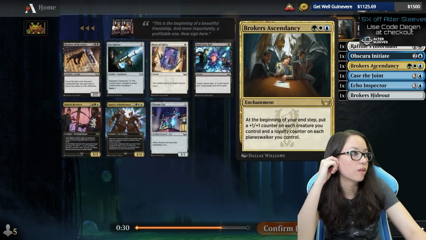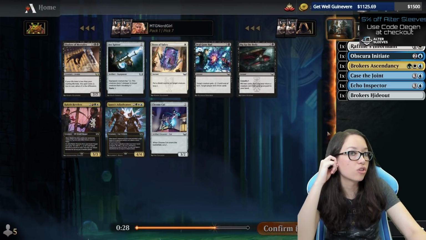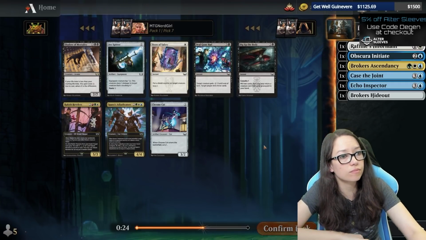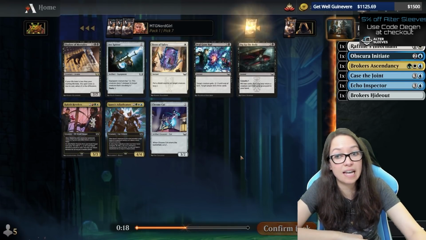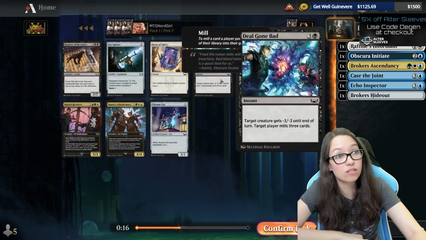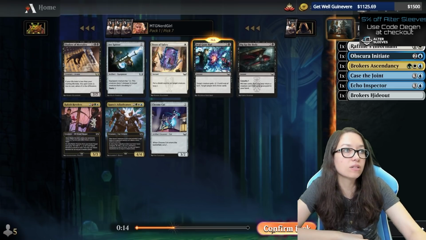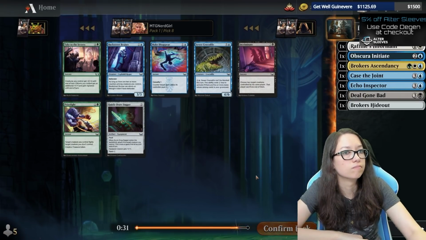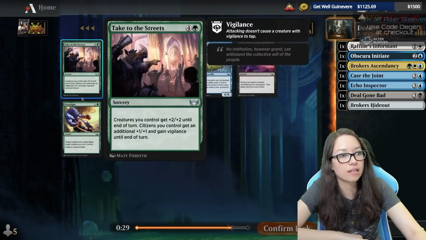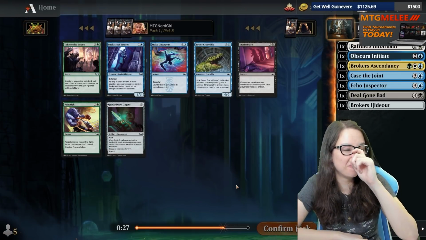Could we end up in Obscura splashing Broker's Ascendancy? Because we haven't seen green, right? There's been basically zero green in any of these packs, and we're still seeing solid removal. So I'm inclined to take the Deal Gone Bad here. She says that, and then Prize Fight shows up.